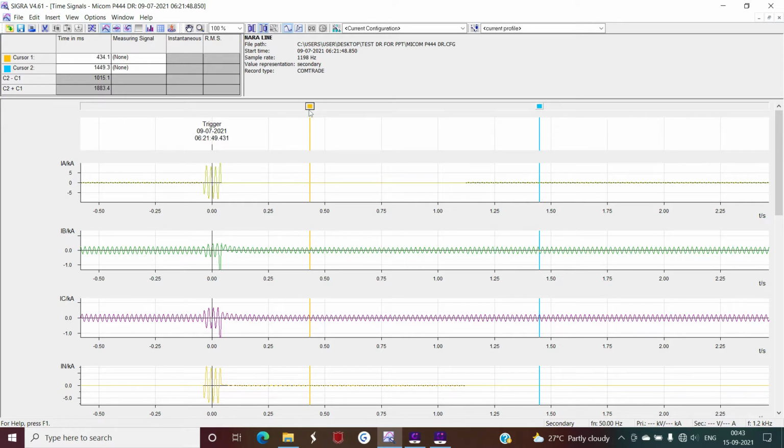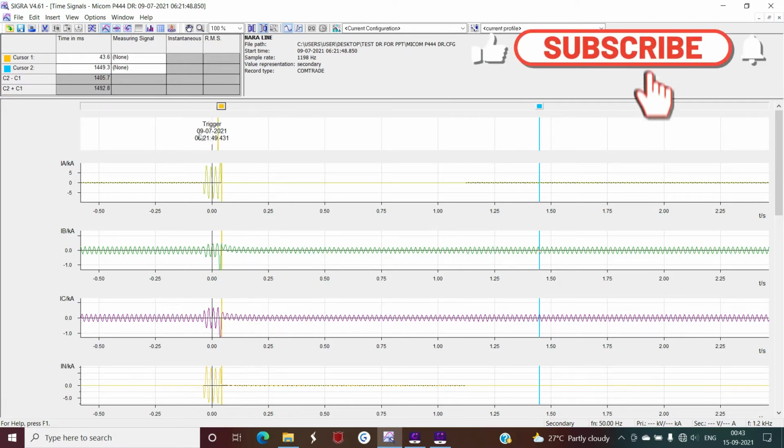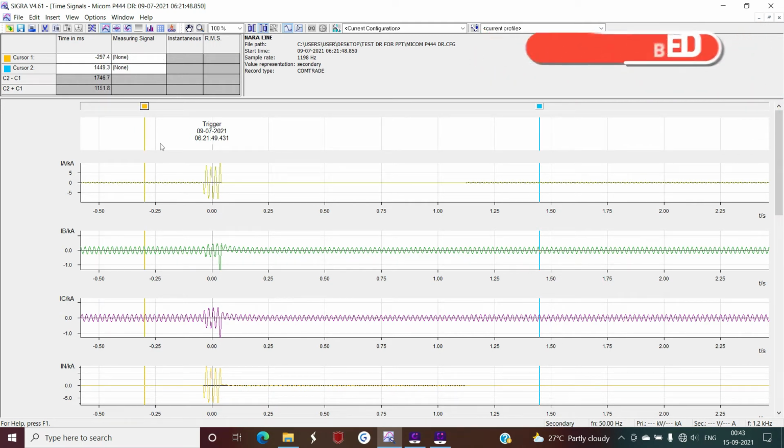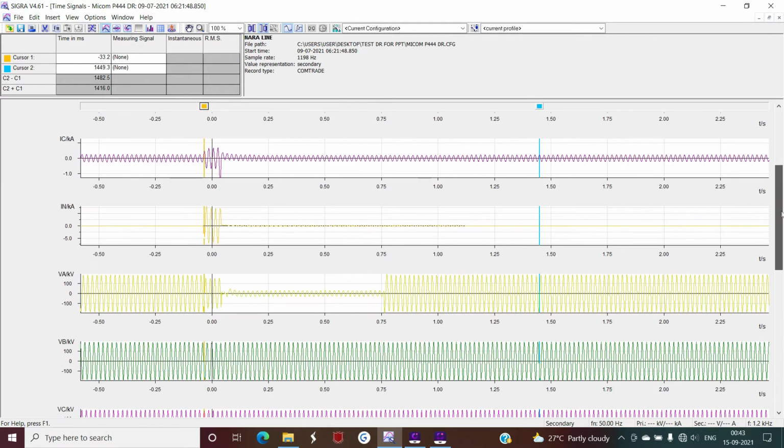in the pre-fault condition, the current magnitudes of R phase, Y phase and B phase, or A phase, B phase and C phase, are comparable. However, at this particular point of time, there is a spike in the R phase current and neutral current, which shows that this is an R phase to ground fault. And also you can see from here that there is a dip in the R phase voltage. So these two conditions, that is the increase in R phase current as well as the decrease or dip in R phase voltage, suggest that this is an R phase fault. Further, since there is current in the neutral, this is an R phase to ground fault.